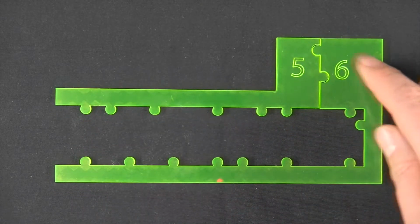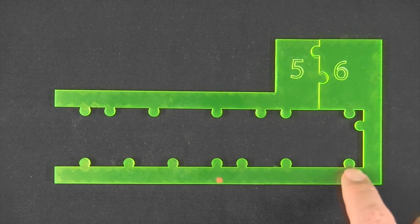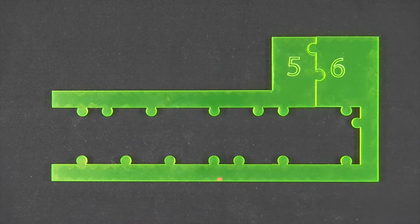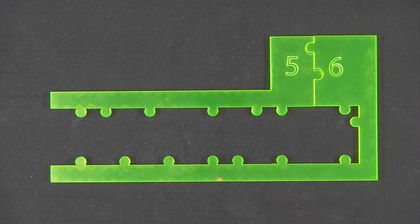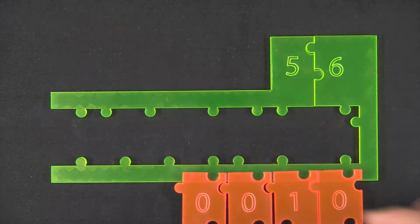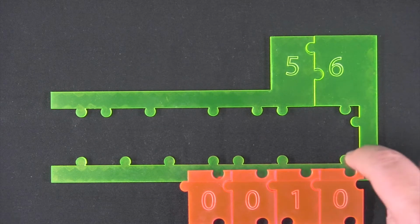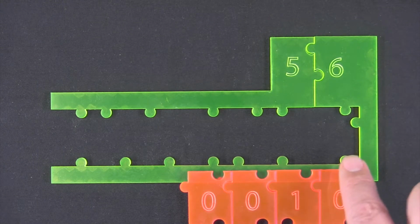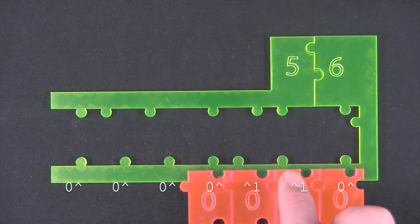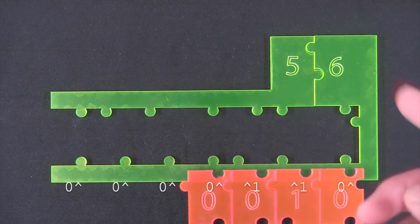Well, the binary representation of the 6 is encoded in the positions of the little dots along the bottom, and the binary representation of 50 is encoded by the little dots up along the top. So how is it doing that? Well, 6 is represented in binary as 4 plus 2. And what you can see down here at the bottom is the way the pieces fit. If you look at the width of the different pieces, I put the blip on the right side if it represents a 0 bit, and on the left side if it represents a 1 bit. So this first thing is a 0, it's on the right. Next one is a 1, this one's a 1, and all the rest of them are zeros. So 0, 0, 0, 0, 1, 1, 0 is exactly 6 in binary.